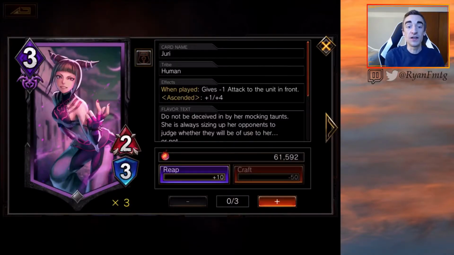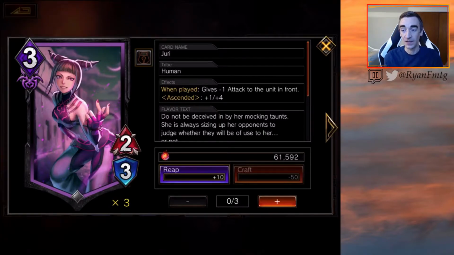First up is Jury. It's 3 MP for a 2/3. When played, gives -1 attack to the unit in front. Okay, pretty decent, nothing great. However, if it's ascended, it gets +1/+4. That means for 3 MP, this will be a 3/7 that gives -1 attack to the unit in front. That -1 attack stays forever. It's not just for 1 attack or something like that.